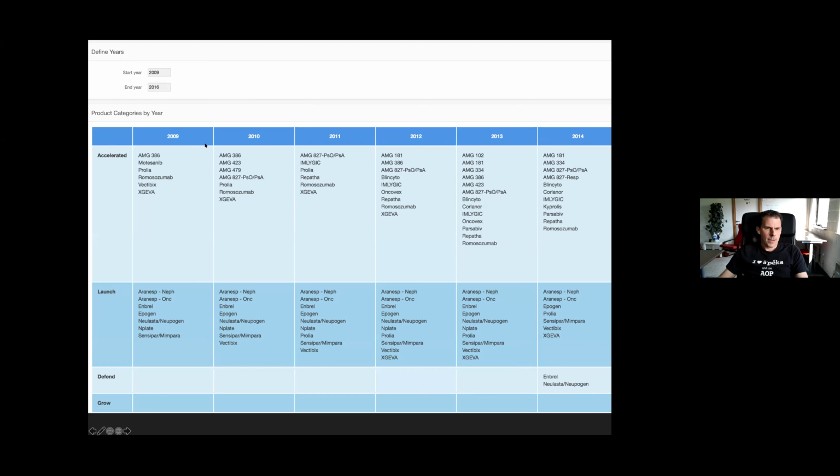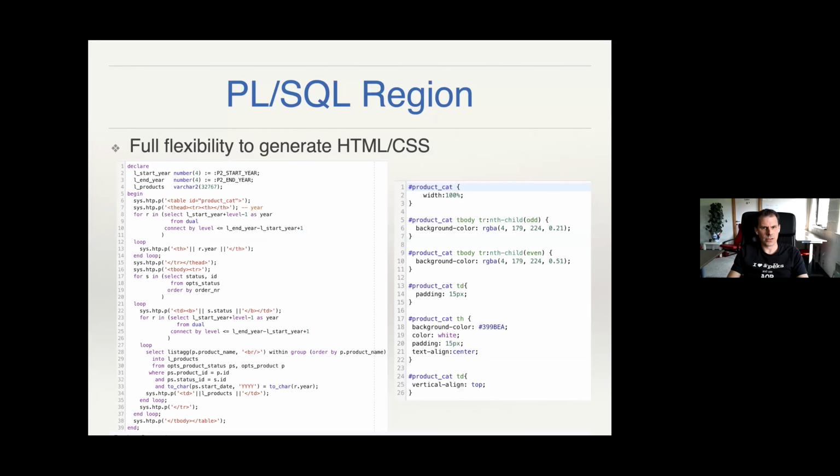To make this in a classic report, I guess you could do it with generic columns or something, but it's hard because for different years, you need to generate a new column. Also the grouping, how is this specified? You don't have different rows here. So how would you specify this in a classic report? It's doable, but I went with a SQL region because I found it easier. So how does that look?